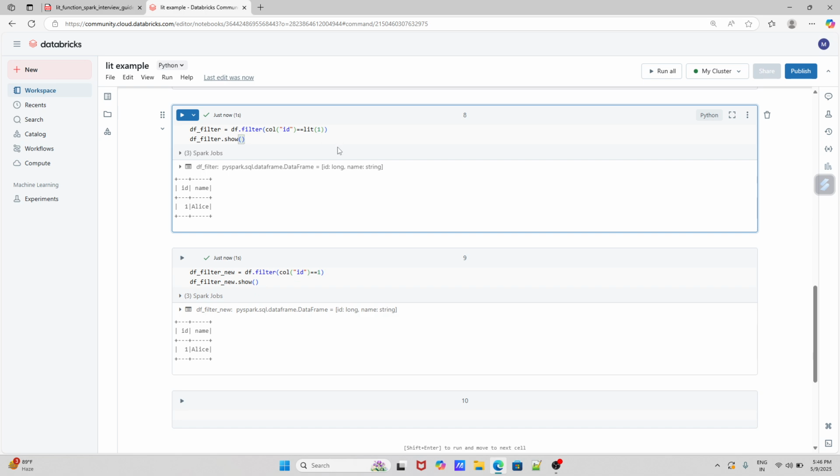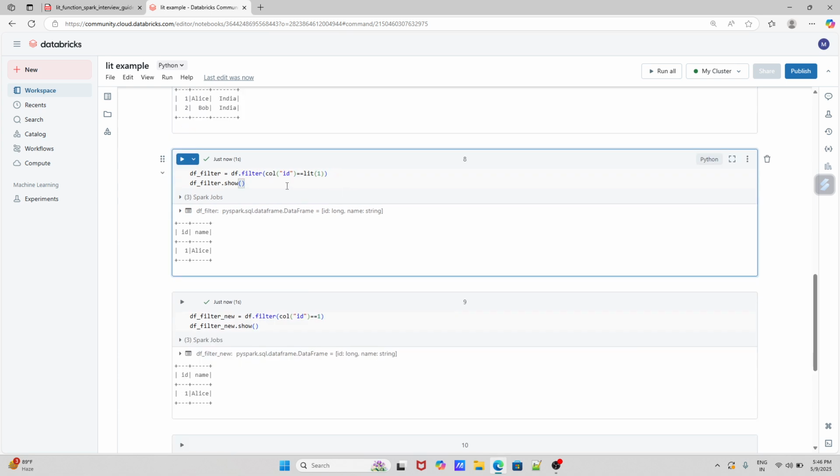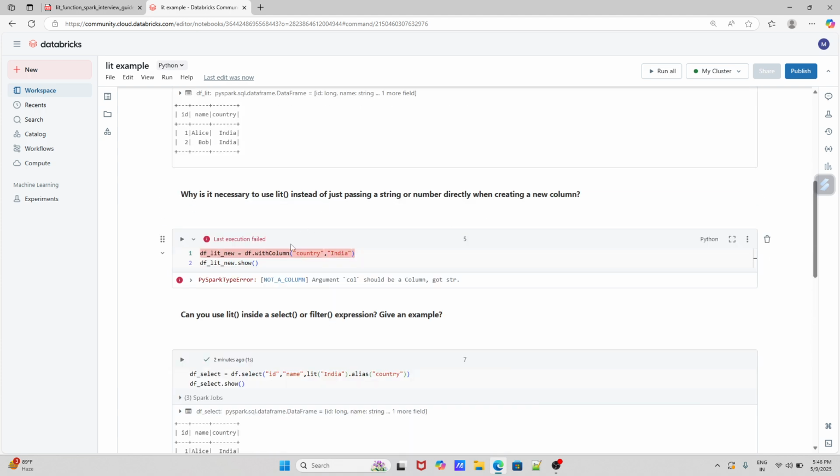So why didn't we face the same problem here? Because while using filter, Spark does not assume that it's a column. It can take it as a value also. It is not the same case as withColumn, where it was treating everything as a column.